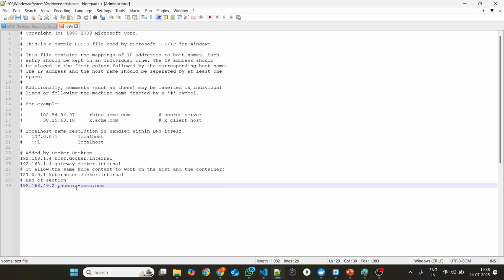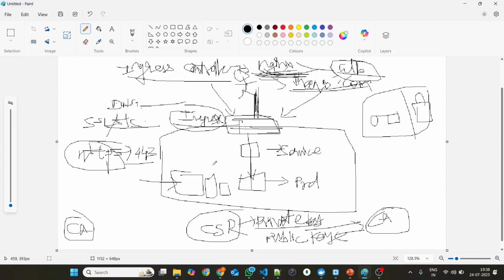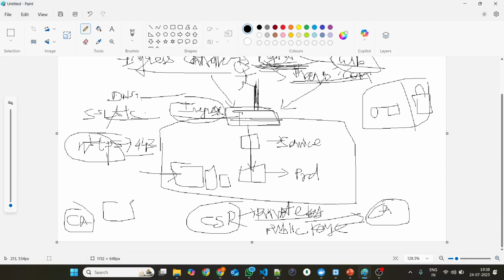You just have local domain names, because before going to the internet, your system checks whether any IP address is specified for this particular domain in the local hosts file. First it checks my laptop, and if an IP is available for this domain name, it routes the traffic to itself. If not, only then does it go to the internet to get the correct public IP address.